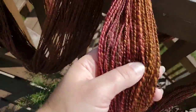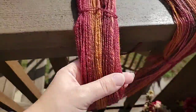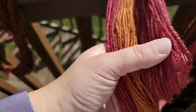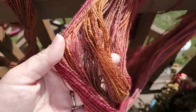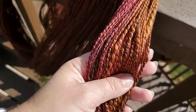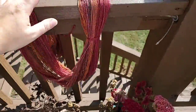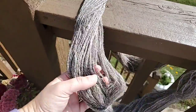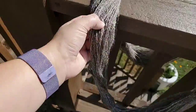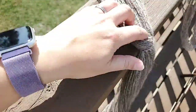So like a gray-based blue-faced Leicester roving that was then dyed. And then this is 1 ply each. Man, this stuff is drying really fast too. 1 ply each of the bright. So this is the bright blue-faced Leicester, all skeined up. So pretty. Turned out so pretty. Look at this. And then 1 strand of the dark plied together. There's the bright one. And then here's more of that mystery. I don't even know what this is. I think it's a mix of fibers, to be perfectly honest. But it turned out pretty and cute, and that's really all that matters.